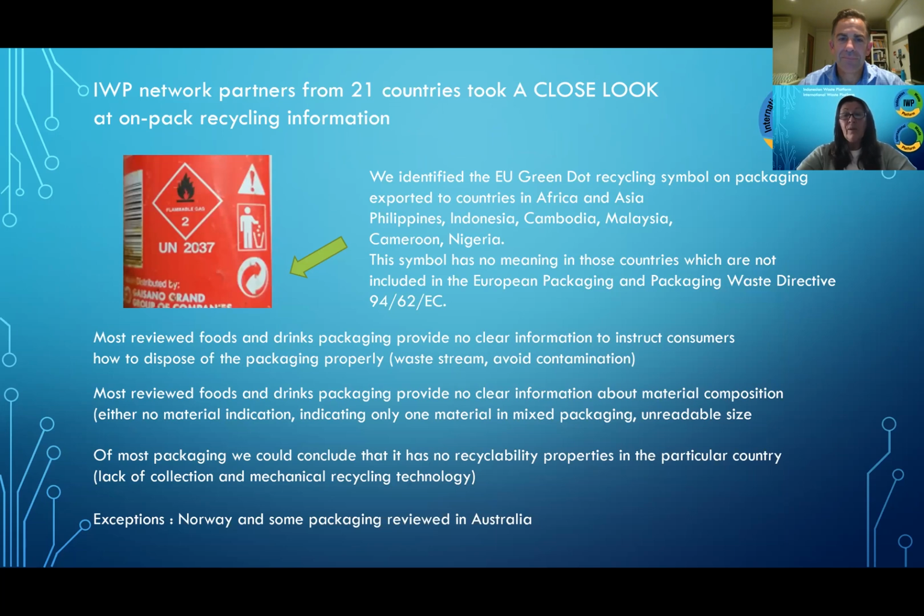What we found when we looked at packaging information in 21 countries was the European green dot on products in Asia and Africa, in the Philippines, Indonesia, Cambodia, Malaysia, Cameroon, Nigeria. This actually has zero meaning in those countries, because they are not included in the European Packaging and Packaging Waste Directive. So if you are a consumer in Cambodia and you see this, it doesn't mean anything. That's right, and we saw this quite a lot.